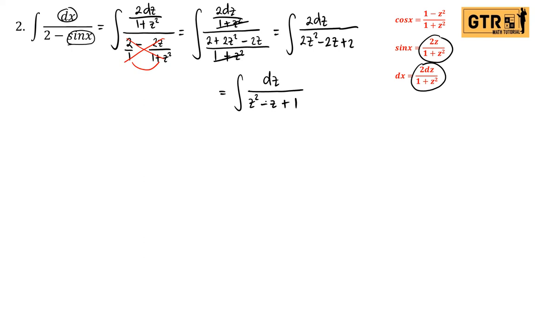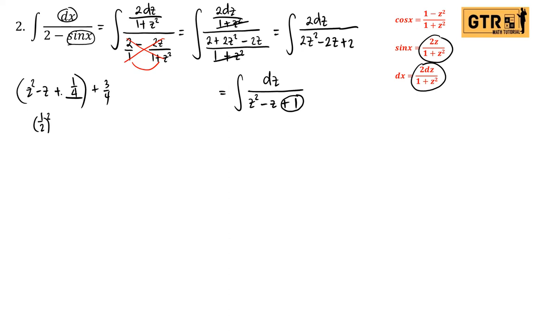Okay, so now the denominator is quadratic, so we will solve this by completing the square. So we complete the square of z squared minus z. What should be the last term to make it a perfect square trinomial? The coefficient of z is 1, so we divide that by 2 and then we square it. So 1/2 squared. So the missing part is 1/4 to make it a perfect square trinomial. So therefore, the positive 1, let's break 1 into 1/4 plus 3/4, since 1/4 plus 3/4 is equal to 1. And then we will regroup.